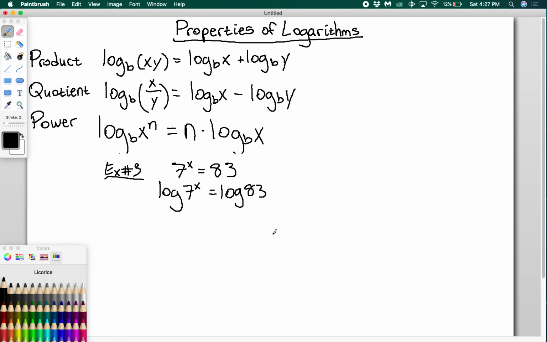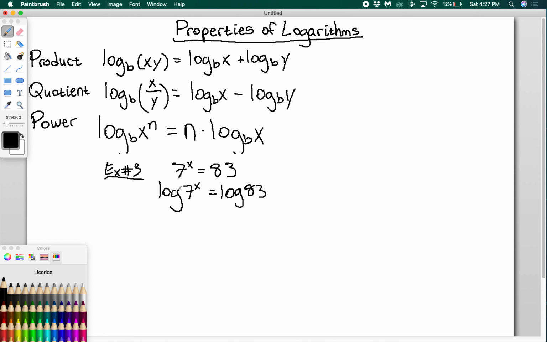Now, what I was saying in the last video is that if you do a log base of the same thing as the number, it goes away. So the easiest way to solve this is to do log base 7 of both sides, and then you're just left with x equals whatever log base 7 of 83 is. But the problem is we haven't talked about how to change bases yet, or how to do anything aside from log base 10, because that's what your calculator can do. So for now, we're just going to work with log base 10, and in the next video, you will see how to switch and calculate logs with other bases.